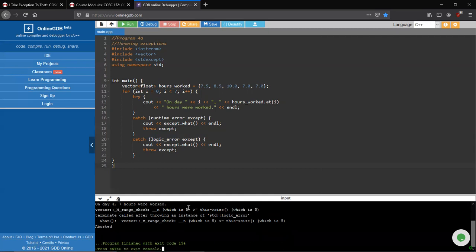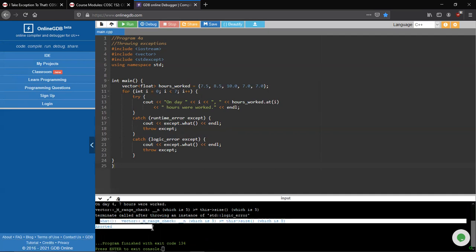So the what now? That's what's outputting this. The what function is a function from std except, and except.what displays a message to the user telling them what went wrong.